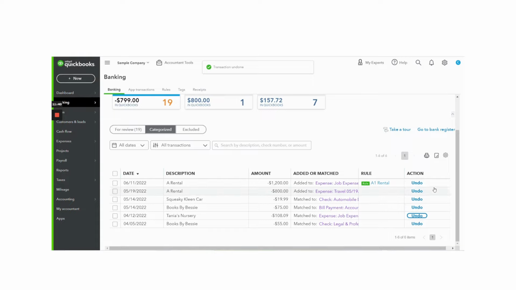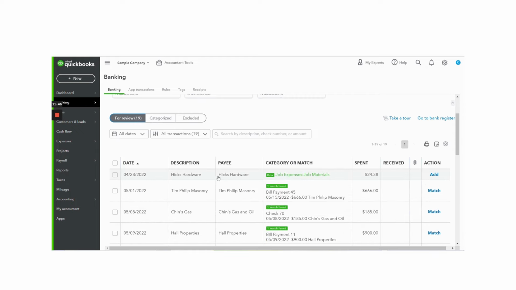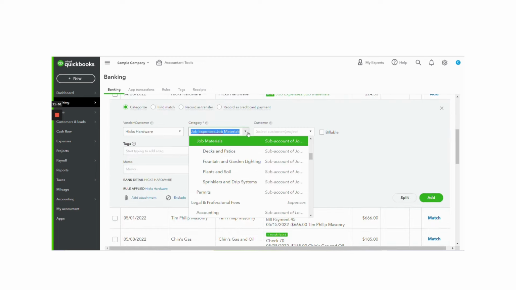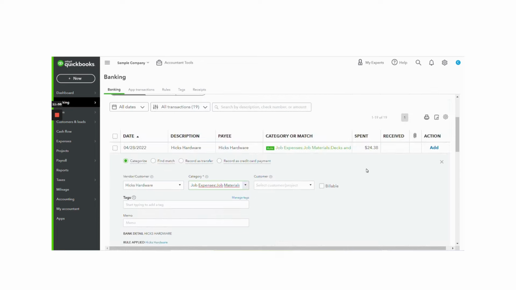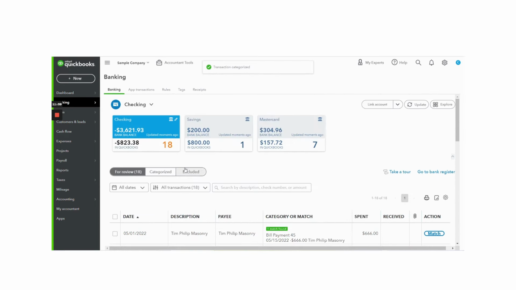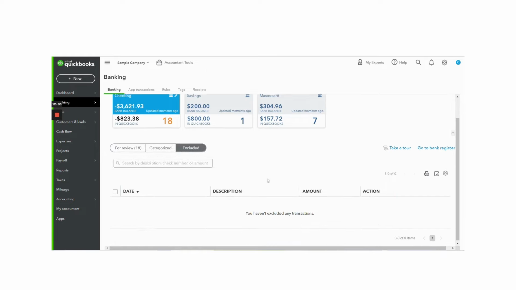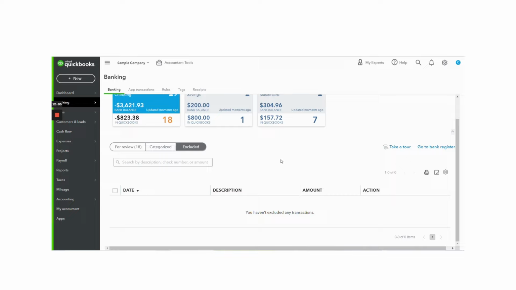So once you have clicked undo, you will go back to the For Review tab, and it added it back in there. And you can make any changes you like there. If you wanted to change the category or subcategory, you can go ahead and do that. And then re-add it.